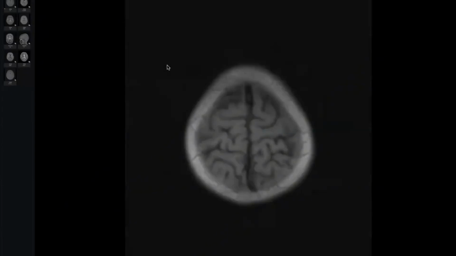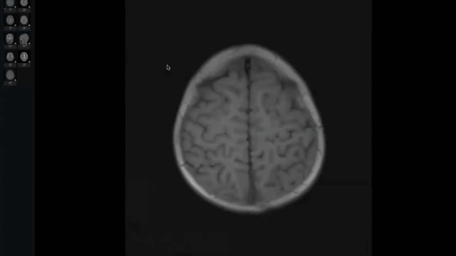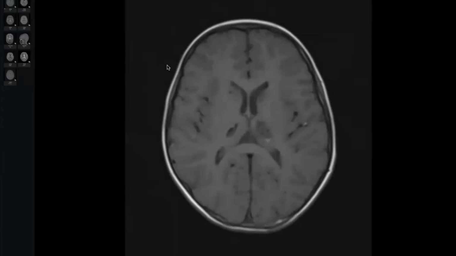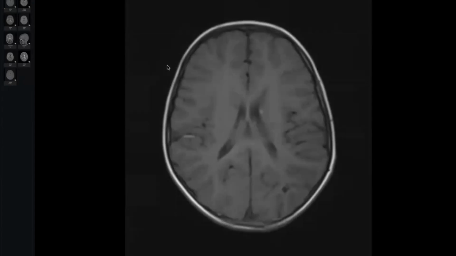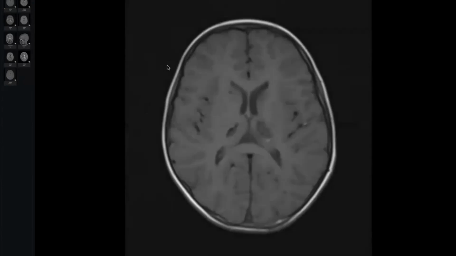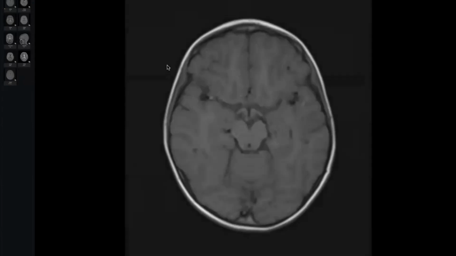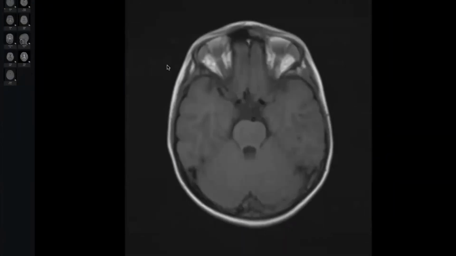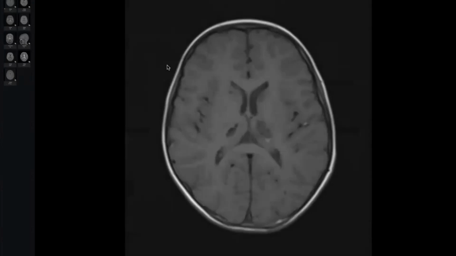This is an 8-year-old female patient presented with difficulty in movement and tremors. I have been presented with MRI brain, T1 sequence. I can see there is bilateral thalamic signal, asymmetrical. Rest of the brain appears unremarkable.